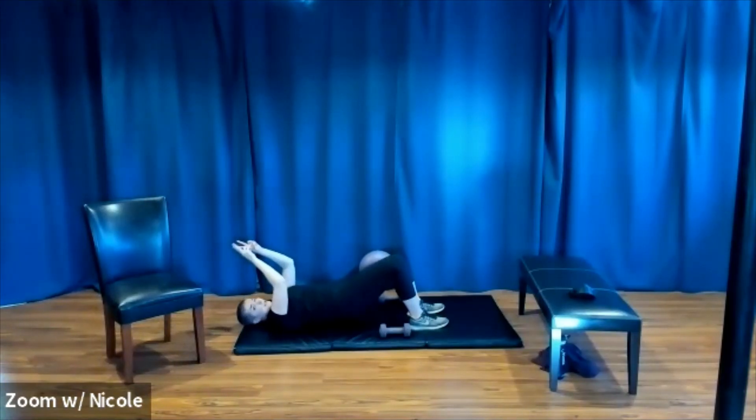Set two — we're going to hold the hips up high and pulse against the ball. Nice and slow. We want to make sure we're not bouncing. And if it's a pillow, you really do have to keep it nice and smooth because otherwise the pillow will fall away. If you feel like you lose your glute engagement, squeeze it out again.